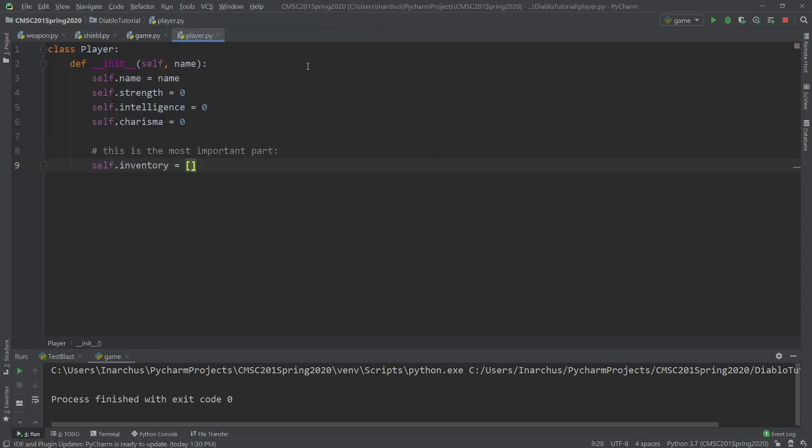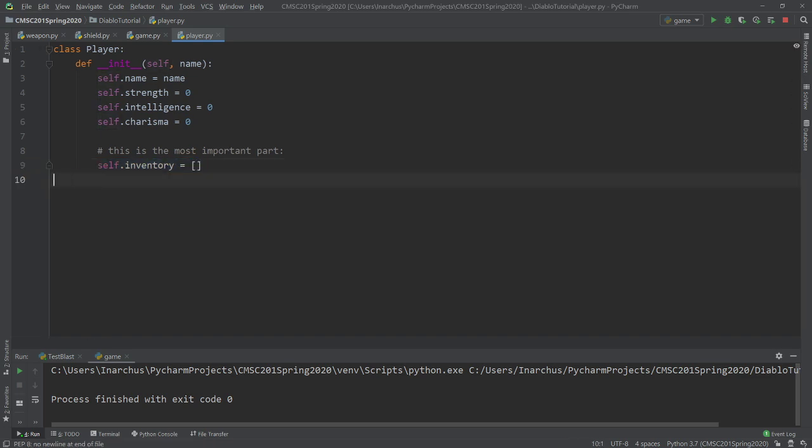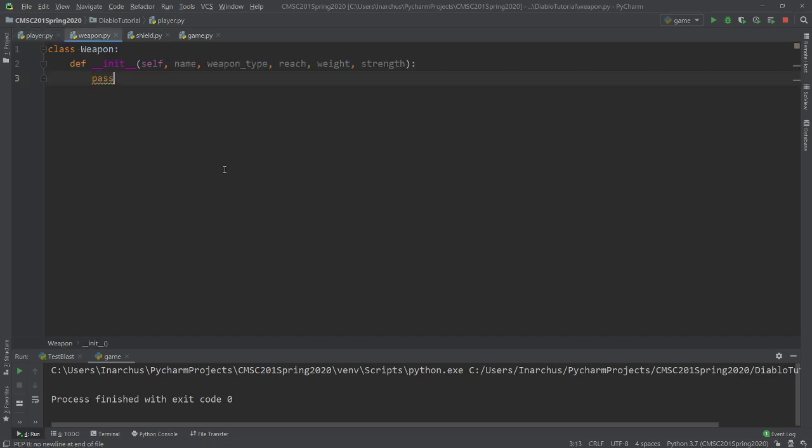We see here that there's really not a whole lot to this player class. Basically, it's just an excuse to have an inventory. But who cares? Let's move on. So that's it for the player class, really. In the game, we're going to create a player. The player is going to have this inventory, and we'll just add some stuff and subtract it out of the inventory as the game goes on.